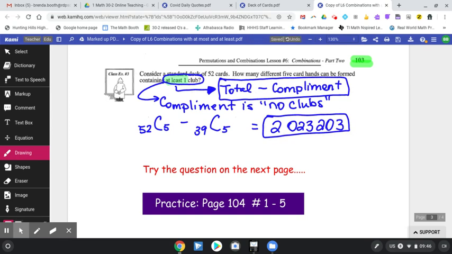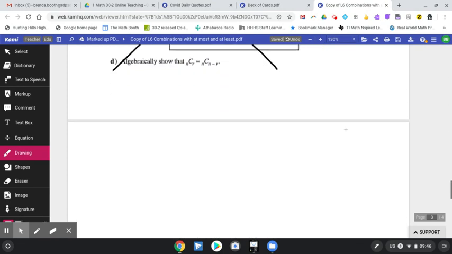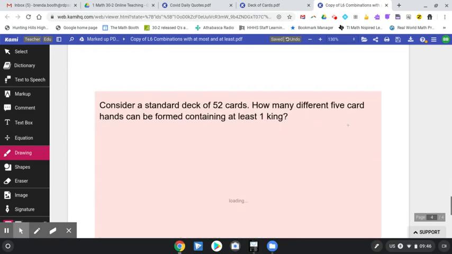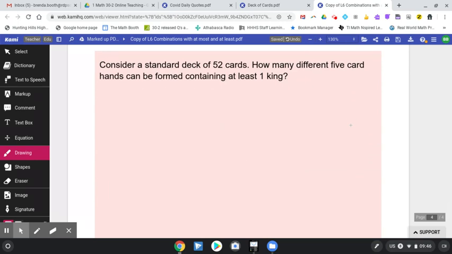Now our workbook only gives us this one example, so I've just made up another example for you. You don't have this one in your book, but I want you to hit pause and give this one a try. Look back at the one we just did, see if you can make sense of this one. And remember, we want this to feel like it is common sense.